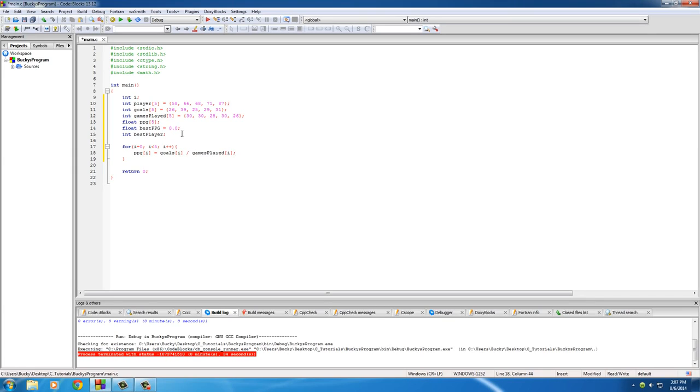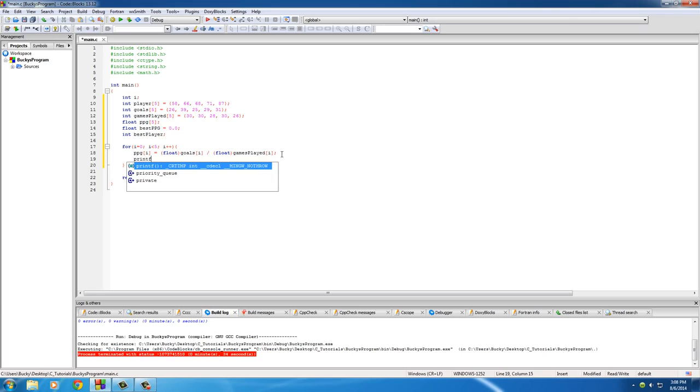Now check this out real quick. The points per game is pretty much a statistic, and any statistic we want to make sure to include the decimal point. It's a float. However, goals, of course, you can't score half a goal, and you can't play in half a game. Well, maybe you can if you get injured, but not in this case. So since we're looking for a float right here, we need to typecast these ints into floats. So that's a scenario where typecasting does come in handy. Even though these are ints on the right hand side, we want to treat them as floats, so that way whenever we do this arithmetic, we get our answer points per game as a float in a nice decimal.